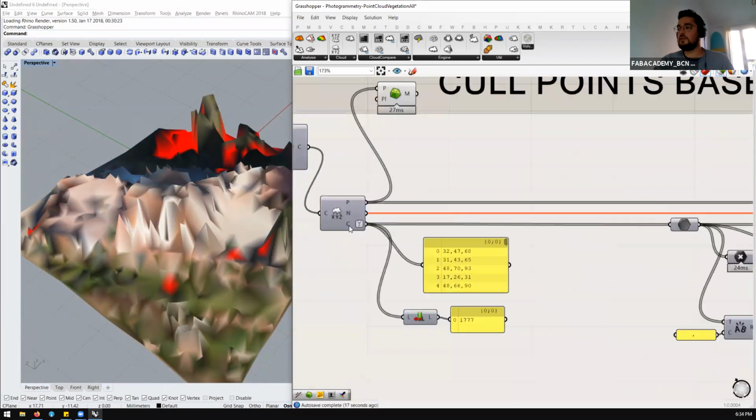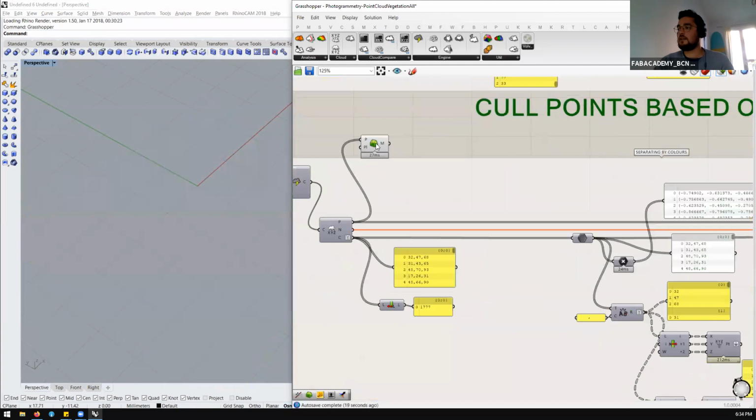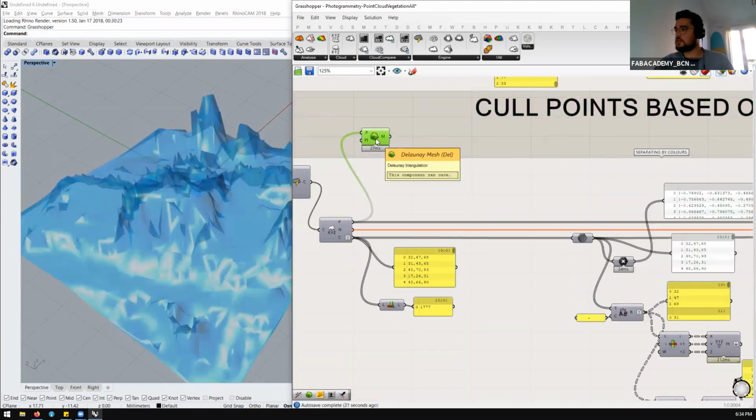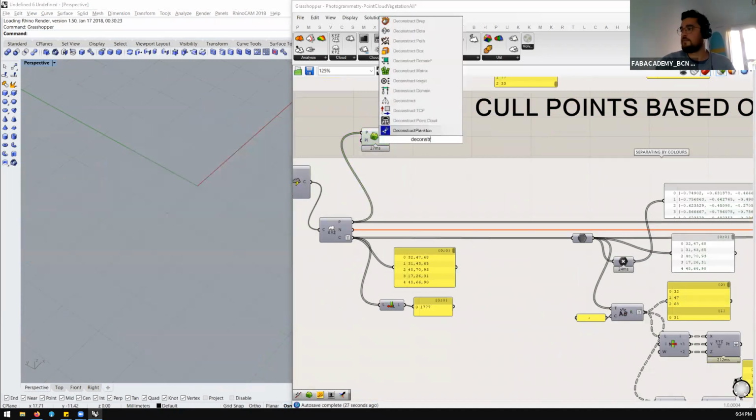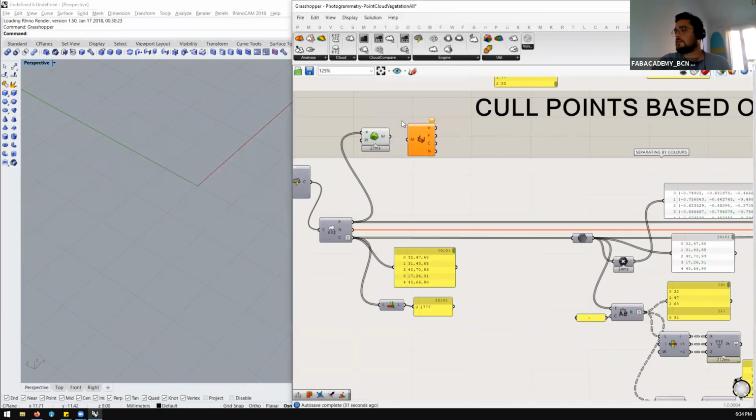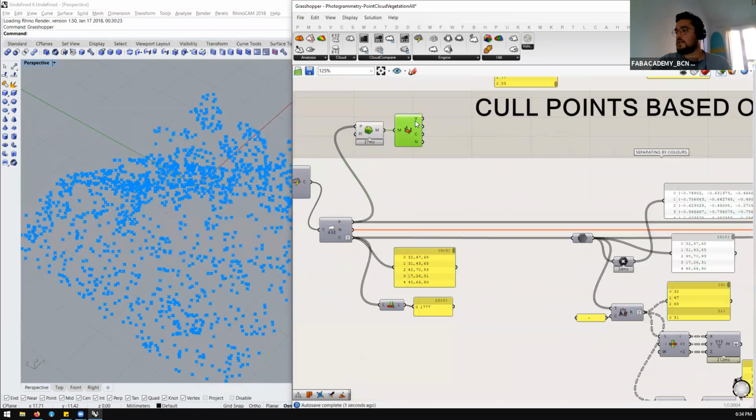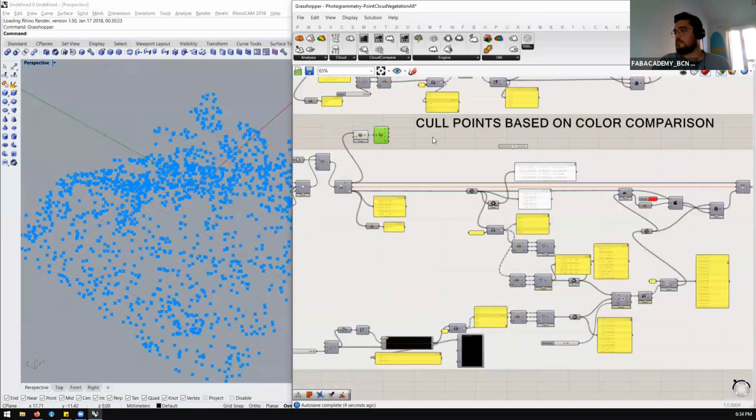You could either do this by deconstructing, because Grasshopper doesn't have Volvox for this. You can deconstruct the mesh, construct the mesh. This mesh is going to be constructed based on the same amount of points, 1,707. Yes, we have the same amount.